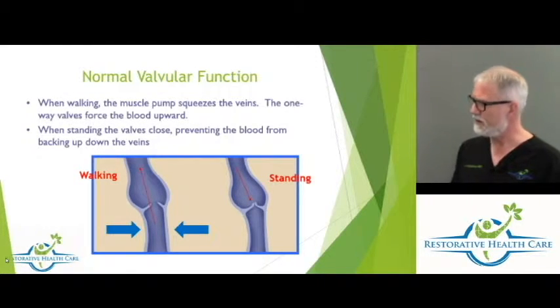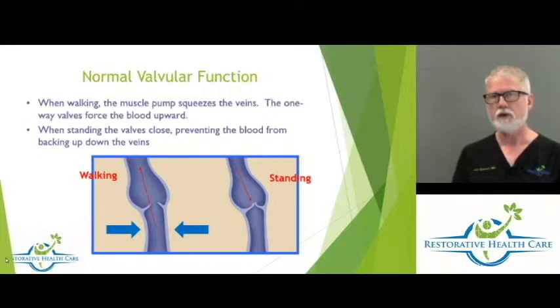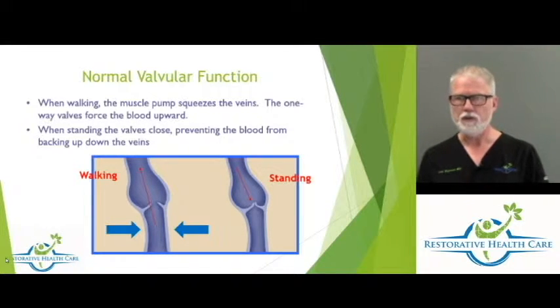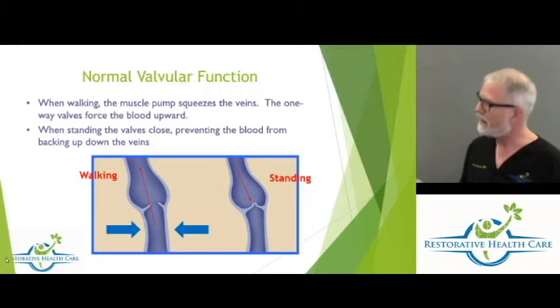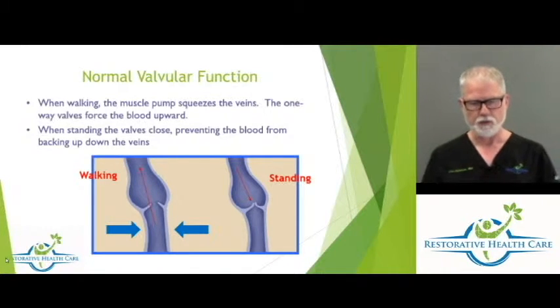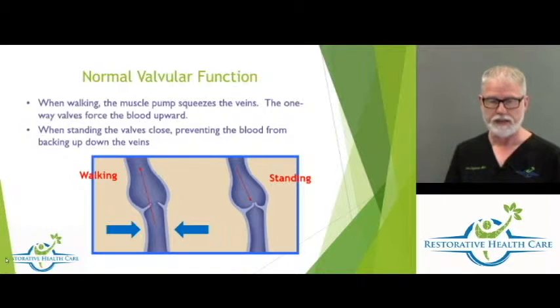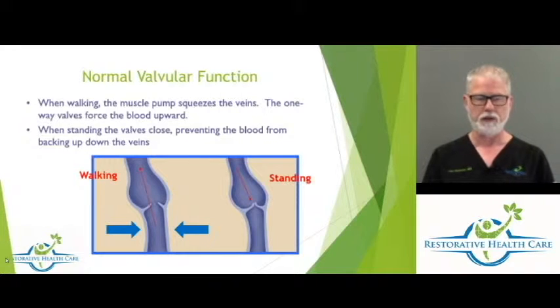This demonstrates that process again. You can see as the muscle contracts, the blood gets squirted upwards. However, as soon as the muscle relaxes, like if you're not moving and just standing still, then gravity takes over and pulls the blood backwards. It comes back down toward your leg, and then the little valve closes, and that stops the blood from leaking all the way down. The blood then sits there waiting for the next muscle contraction to push it up.